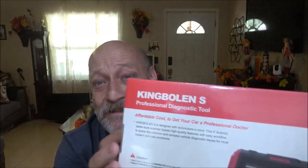Today we're going to be checking out the Kingbolen. This is the S model. It is the S500. It's the OBD2 scanner.